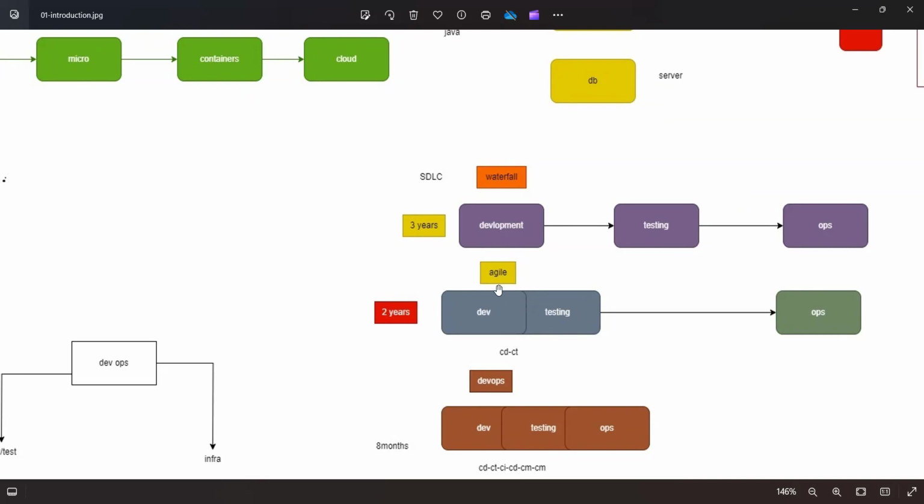So when Agile came into the picture, you can say continuous development and continuous testing became a continuous activity. But application deployment is a manual process. If you want to deploy, you need to talk with the manager and the operations team. The operations team will deploy the application. So here there is no automation in the features of Agile also.